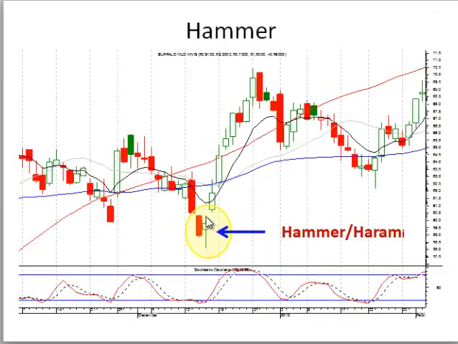Hammer, harami, tells us the selling has stopped and we've had a hammer signal. If it opens positive the next day, we don't have to be guessing or speculating whether they're going to be taking it up. The probabilities are extremely strong that if you see a hammer, harami, followed by a gap up the next day, they're going to be taking it up.